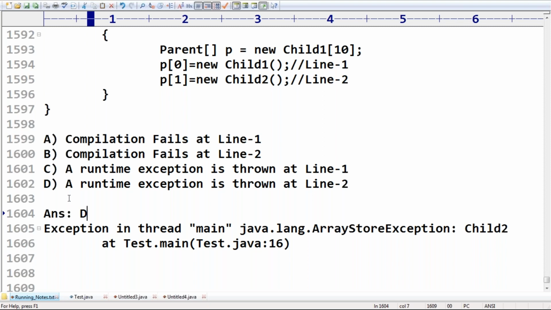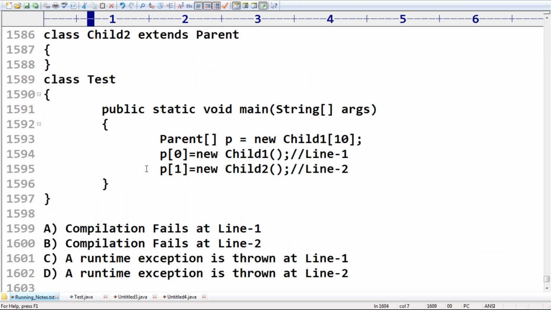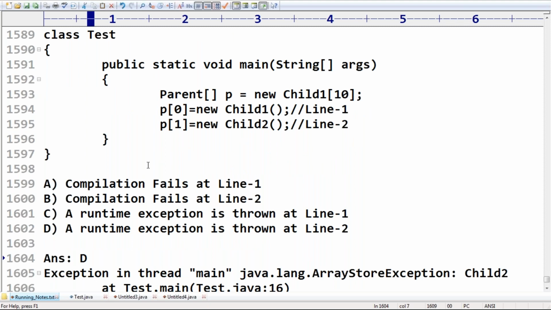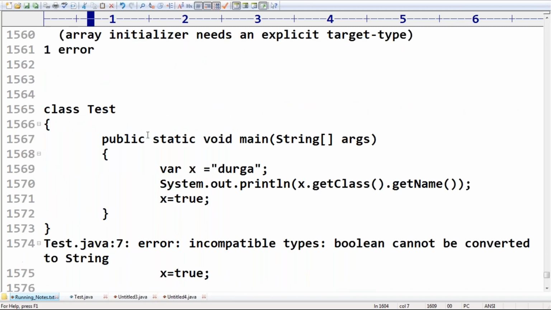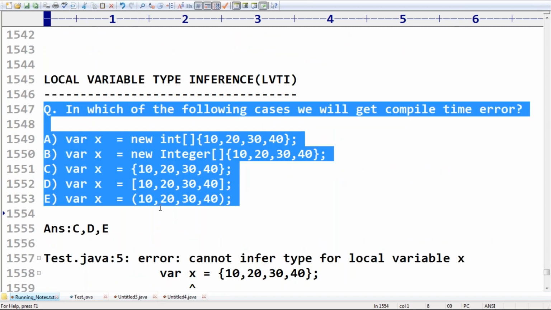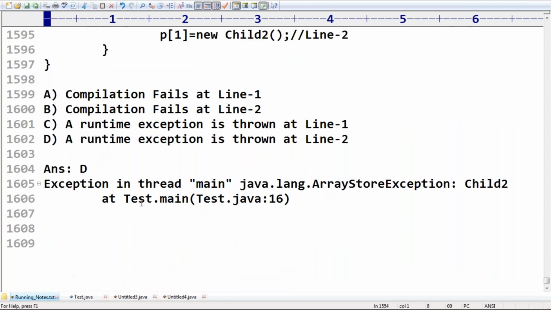Clear, right? Even in the older versions it won't work, Swarup. Any doubt? Have you observed? Now the depth of questions in Java 11 is a bit more. This type of question is what they are going to ask next. That's why, if you are planning to go for Java 11, take very special care. More depth is required in the subject, which is essential and helpful for you people also. Clear, right?